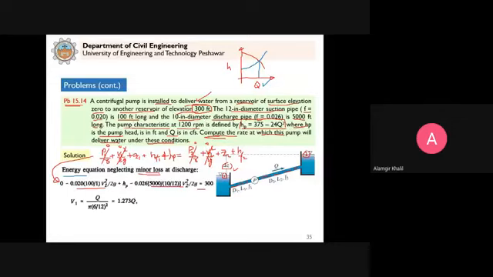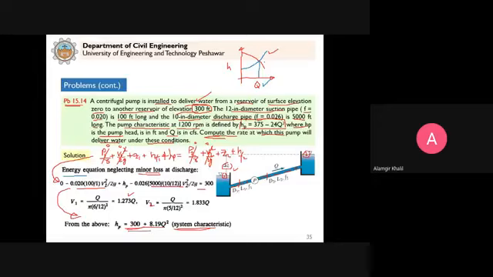So when you simplify, V1, because we don't know the discharge that we want to calculate, so this V1 and V2 we can write down in terms of the discharge. The diameters of the pipes are known here, and here the diameters are known. We can write down V1 and this is V2 in terms of the discharge, and that we can put here. When you simplify, we will get this expression from this equation. So this is now the system characteristic curve. This is what we obtain, this blue line. Now we obtain the equation for that.